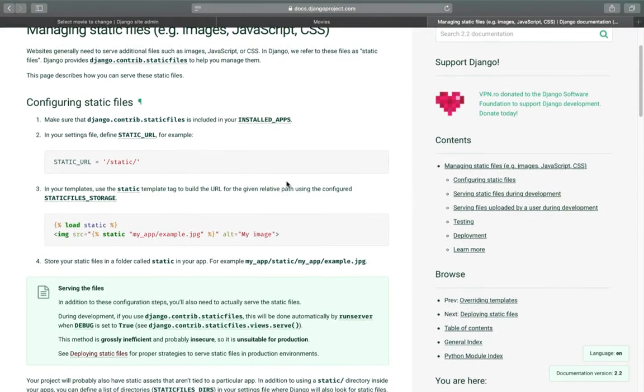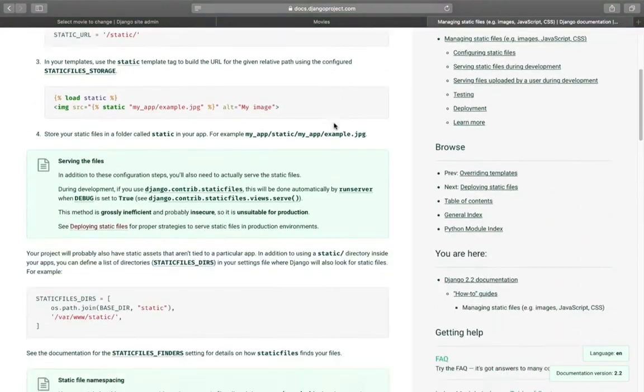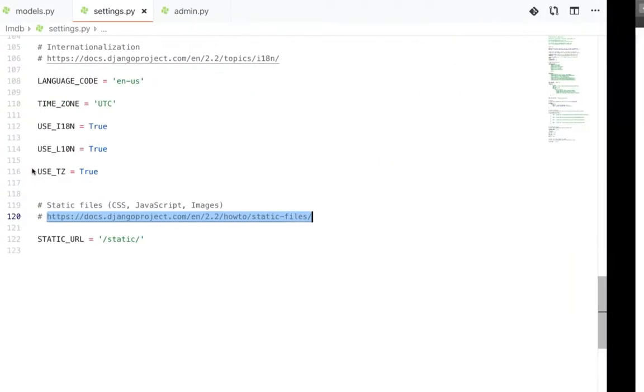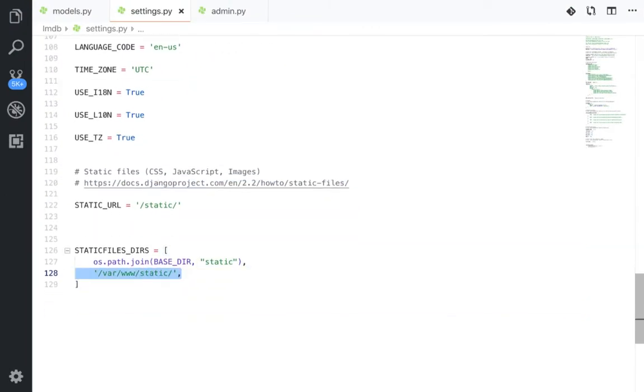So let's move down. This is how we can manage static files in Django, and this is actually the latest version. First of all, we need to add the static dirs in our settings.py. So here I'm gonna add static dirs, and I'm gonna remove this. And let's move down. How can we serve the static files during development?